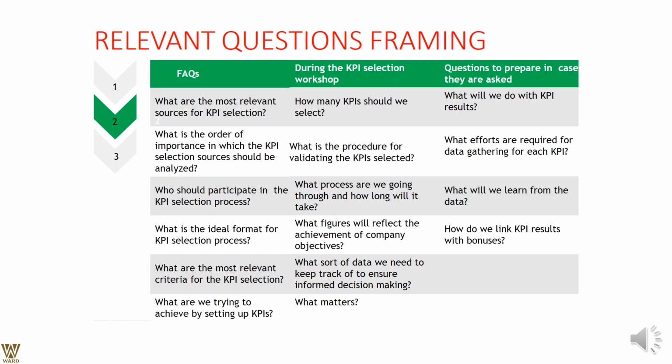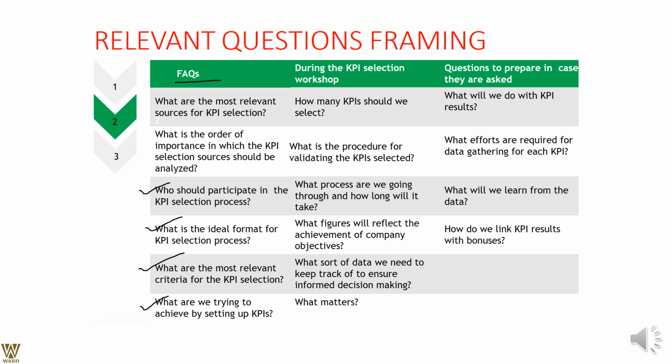So a frequent question that comes to your mind is what we are figuring out. We will be figuring out the relevance here, as in what are the most relevant KPIs. Now these are the FAQs, the frequently asked questions. What is the order of importance, as in the priorities of the KPIs that need to be analyzed? Who should be doing it is one of the parameters that comes across. What is the ideal format of the KPI selection process? This is very pertinent and should be addressed everywhere. So the most relevant criteria, as in whether it is acceptable, whether it's going to be exciting, whether it's going to be deferring or deterring, or not acceptable at all. So what are we trying to achieve?